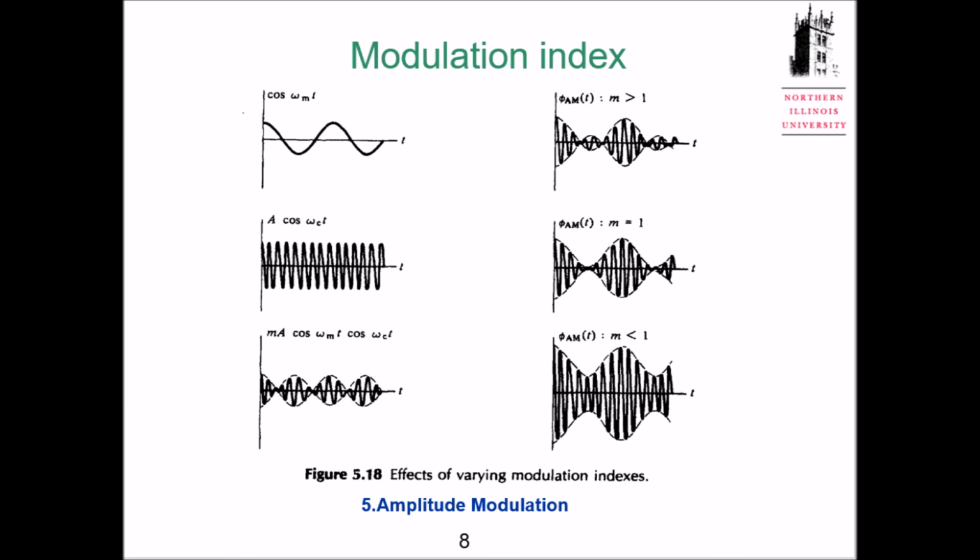So we can use an envelope detector to extract the envelope and get my message. If something happens like this, even if I extract the envelope, my signal changes. So generally m will be less than or equal to 1. And we choose less than 1 because there will be some guard here. So generally m will be a number less than 1.